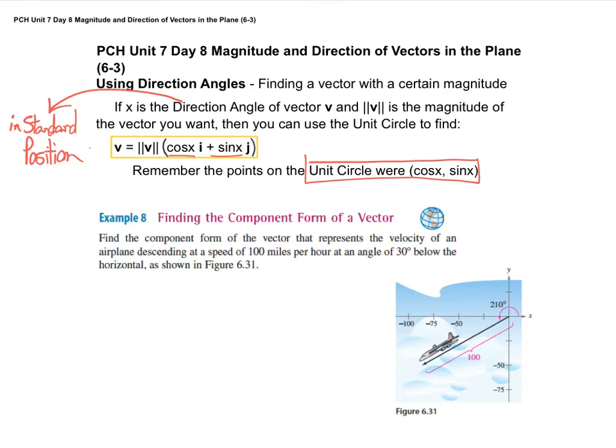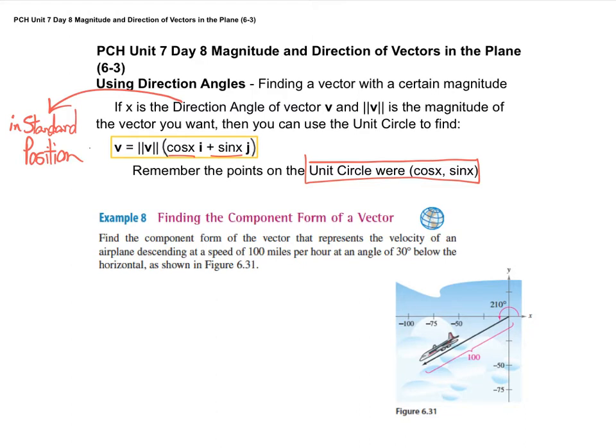Alright, so you'll notice here we have the i and j unit vectors. So really what we've done here, if you guys remember what we did in our previous lesson, where we found the unit vector and then we forced it to have the magnitude we wanted, alright, this right here is the unit vector in the direction that we want. And then we multiply it by the magnitude that we want, and that gives us a vector going in the direction that we want with the given magnitude.